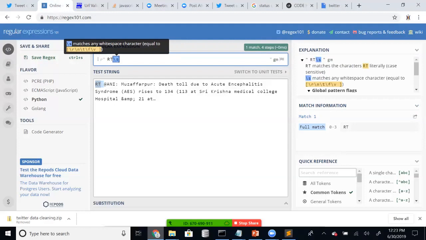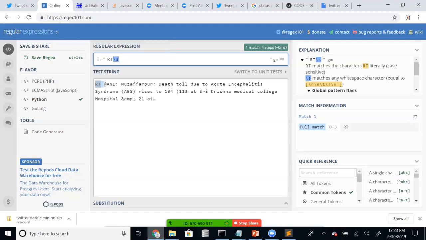So Sudipto, the method that you are using might fail if you have some other character in between over here. If you have a tab or something like that, it won't work.